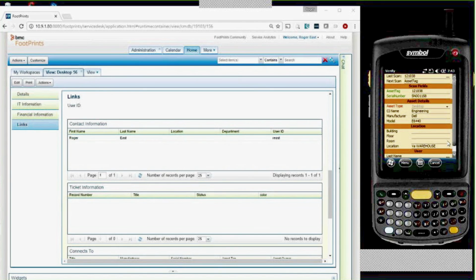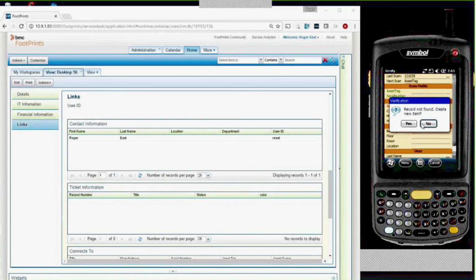I scan the next device and it says, well, this one's not assigned to anybody, so it should be in an inventory location in a Virginia warehouse. Again, it is a Dell E6440, and yes, that is exactly what it is. So I can just go on to my next record. I scan my next record, and it says, uh-oh, don't know anything about that. That implies that somebody has gotten an asset into your environment that obviously didn't go through proper procedures. But we certainly want to be able to account for this.